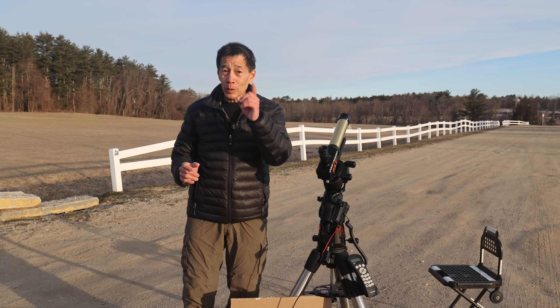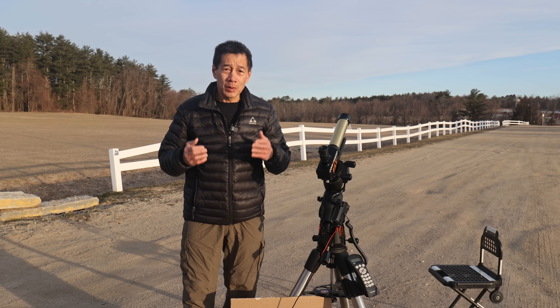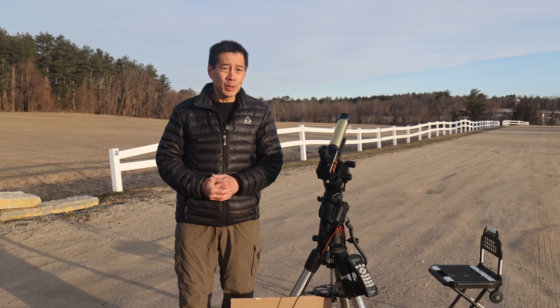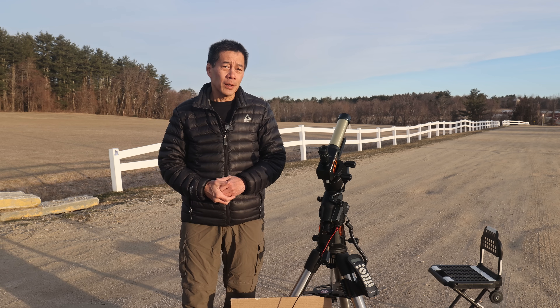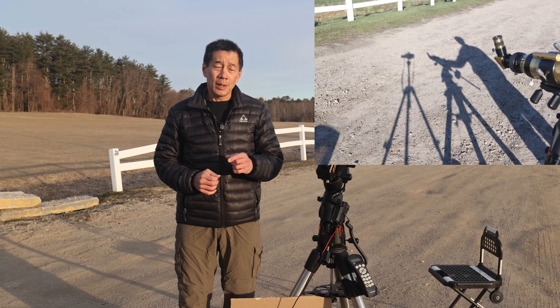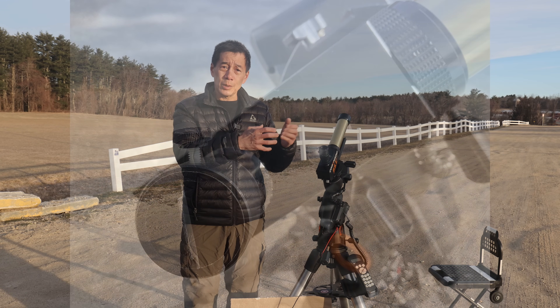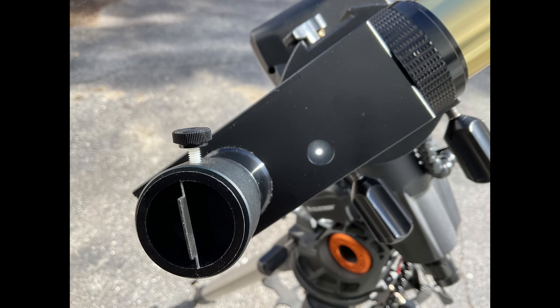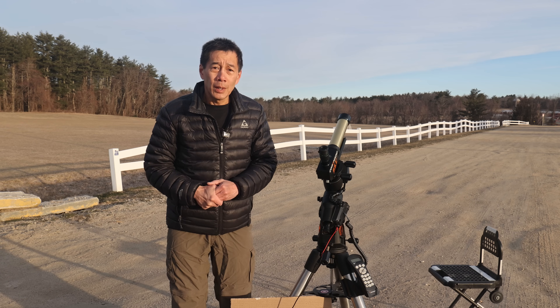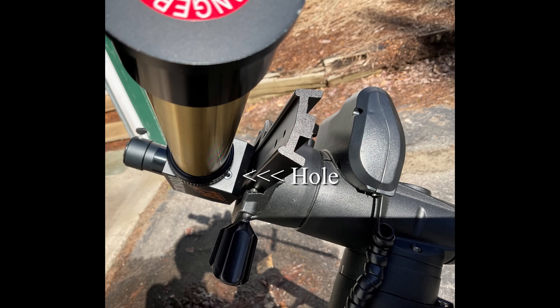When you first start doing this, your first challenge is going to be finding the sun. I know that sounds silly — the sun is the brightest object in the sky — but the first couple of times you do this, trust me, you're going to have a little bit of difficulty. The normal way is to stand with your back to the sun and then minimize the shadow of the telescope on the ground, then use the finder to center the object. Some people have asked how the finder gets its light — is it stealing light from the main aperture? No, it does not. If you look very carefully, there is a tiny pinhole at the bottom of the scope — a little bit hard to see, but that's where it gets its light.